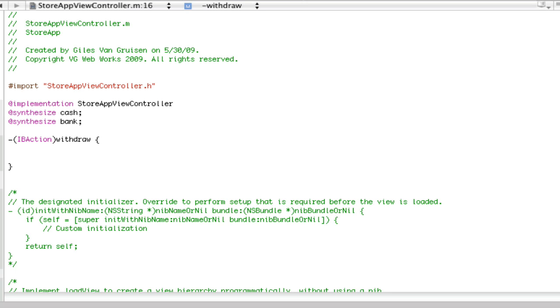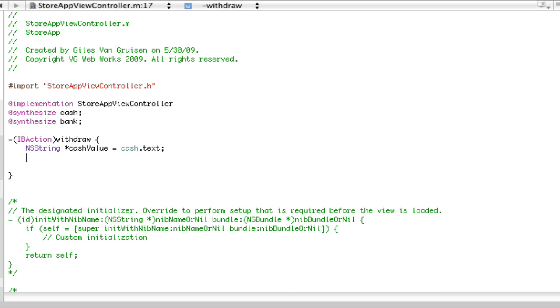So our first string is the cash value. So we're gonna go NSString cashValue equals cash.text, and then we need to set up an integer for this. So int cashValueNumber equals open bracket cashValue intValue.